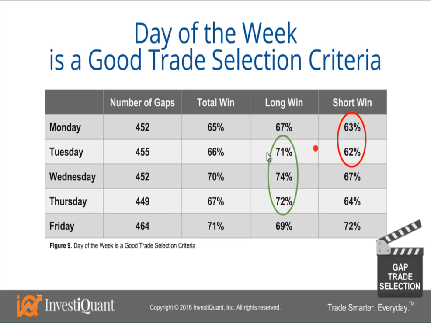Wednesdays used to be one of the best days to short up gaps, and now it's still the second best day. But middle week's generally better for buying down gaps, and then Fridays in general are pretty good days. So I don't give a lot of credence to day of week, but I do pay attention to it, especially on Mondays, because the overall average for down and up gaps on Mondays is the worst. So if you're going to take any days off, take off Monday. Don't take off Friday as a gap trader.